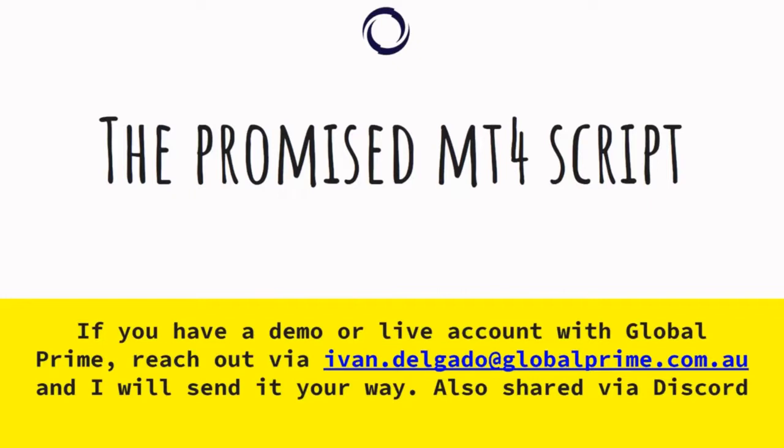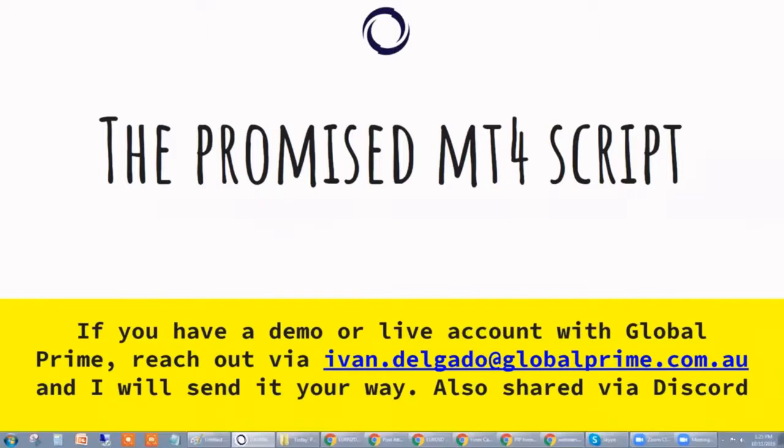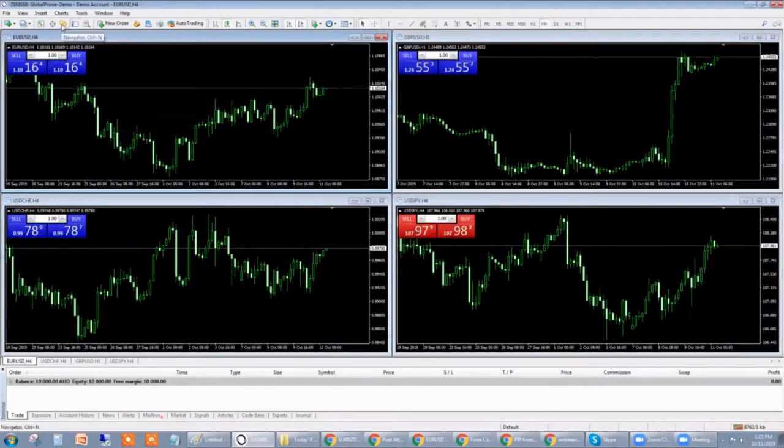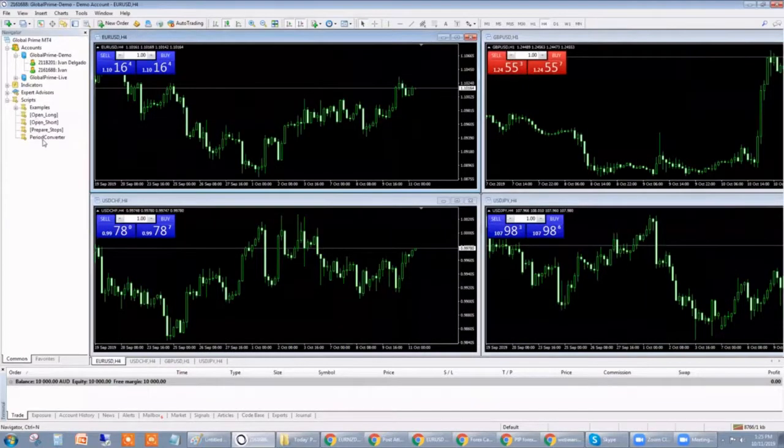Okay, so as I said, this is a script that has made my life much simpler to calculate the right position size based on a specific percentage risk and the distance of the stop loss from the initial position. So let me bring to you an MT4 platform. Now, this is a script that you can find, obviously, if I share it with you, which I will, and I'll give you the instructions in a minute, how you can download it, how you can get it.